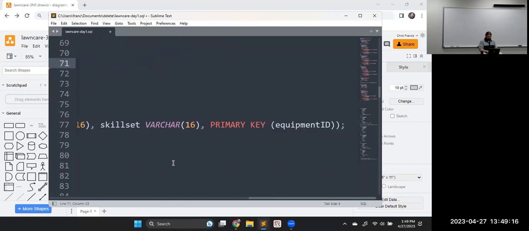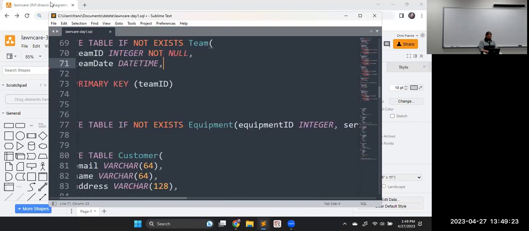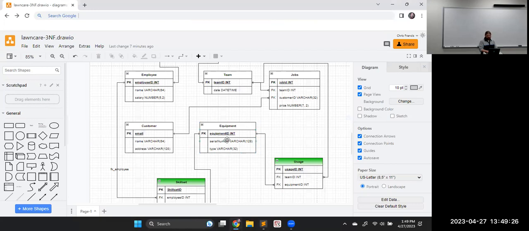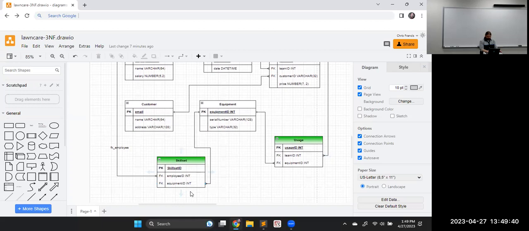And the equipment one, which was written as a mess. Oh wait, equipment didn't have it. Oh yeah, equipment only had one, I guess that wasn't an array. Each piece of equipment only had one skill set with it, but in order to make that other table, it came out of there. So I guess, yeah. So we replaced having the word written with the equipment with just the ID of whatever it was.